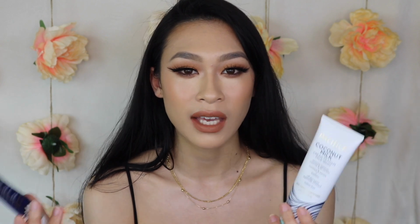If you don't like the scent of vanilla, I think you'll definitely be turned off on this. And then I have here another coconut probiotic water rehab cream. I think that this might be my 5th or 6th one that I mentioned in an empties video. I go through these a lot, but I think the one thing that turns me off about Pacifica is that sometimes it adds up. Like this is $15, $16 for a small little tube, and I believe this one's around the same price, maybe a little cheaper. But for what it's worth, I feel like you could get something a little bit more luxe for a little bit of extra bucks, if you know what I mean. These are still really great, but I highly recommend getting these when they're on sale.